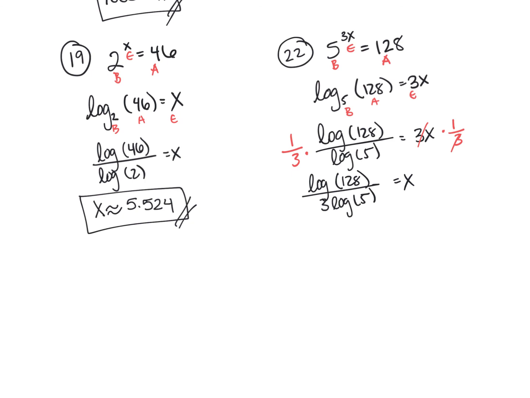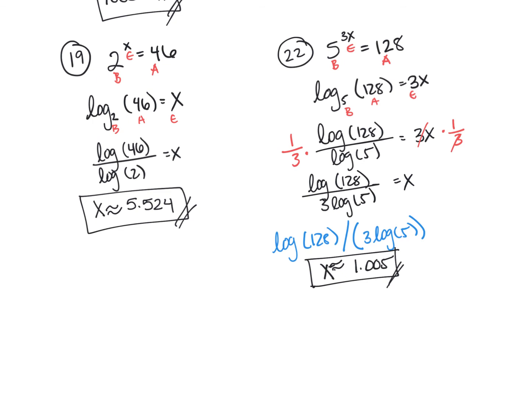Now when you plug this into your calculator, I want you to be very, very careful. The denominator needs to go in its own parentheses. So you should have log of 128 divided by parenthesis 3 log of 5 close parenthesis. If you were to just do this without the second set of parentheses, you would take log of 128 divided by 3, and then you'd end up multiplying the whole thing by log of 5. So make sure that whole denominator is in parentheses. Anyway, when we plug this in our calculator and round to the third decimal place, we should get 1.005.